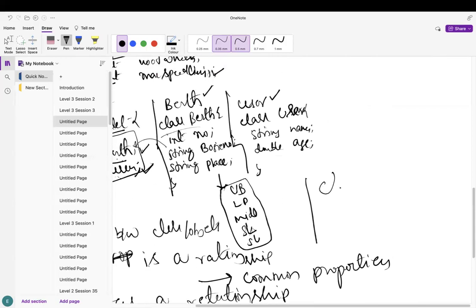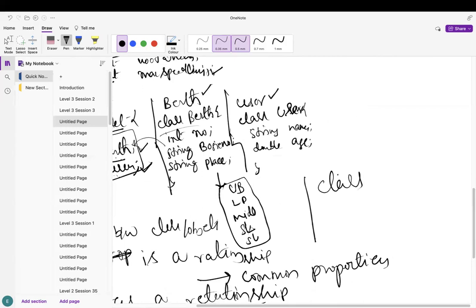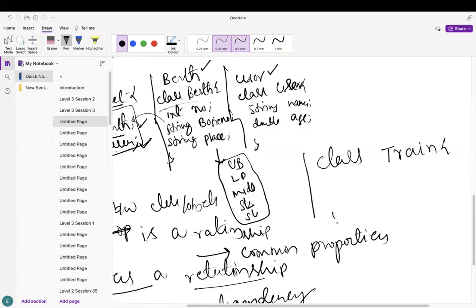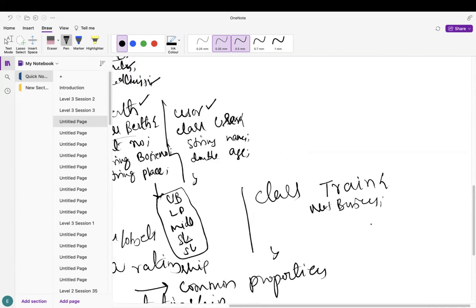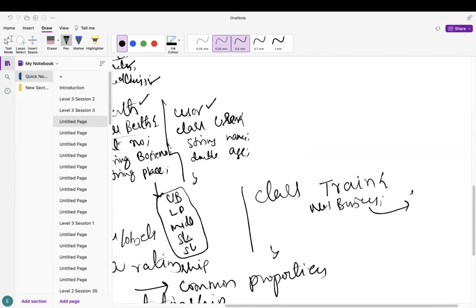Let's suppose I'm taking the class train. Train means what does it contain? A train contains a number of bogies, right? And suppose each bogie consists of a number of berths.